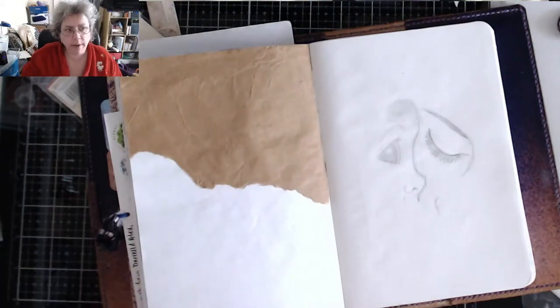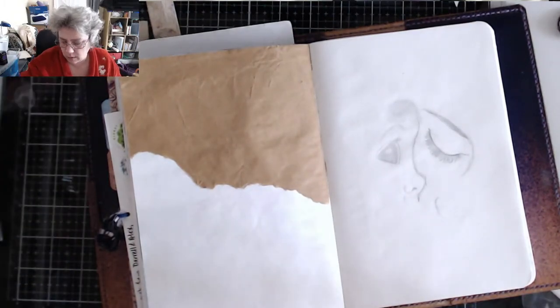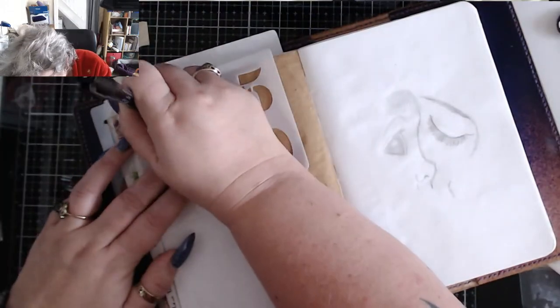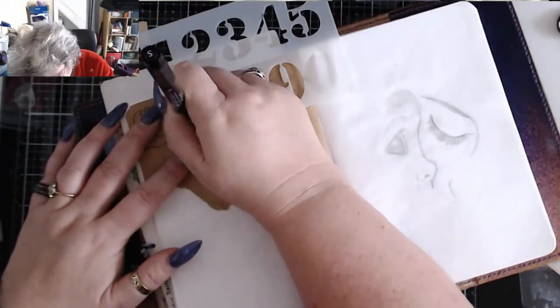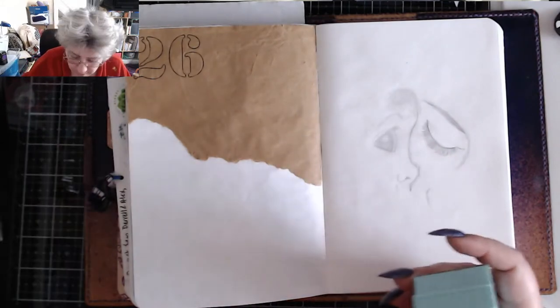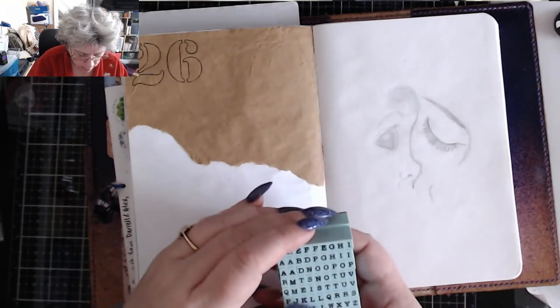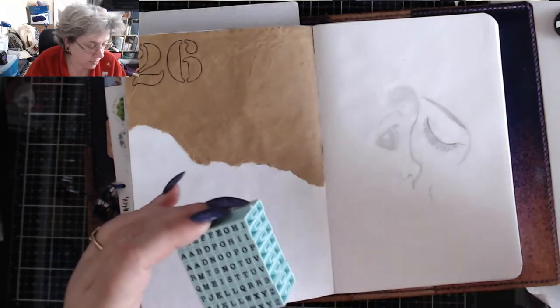Right. Now, let's grab out the stencil. So, I'm going to put today's date on it, even though the book was finished a couple of days ago. I'm going to stamp, because this is what I actually meant to do last time. I'm going to stamp book review across the top. So give me a few minutes and I will be back.